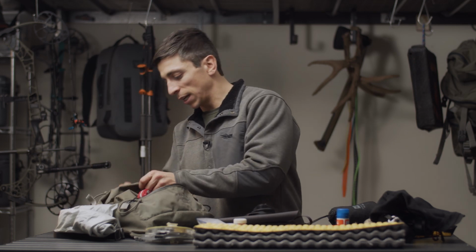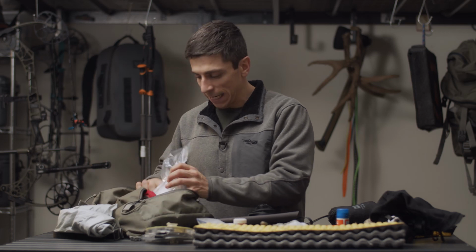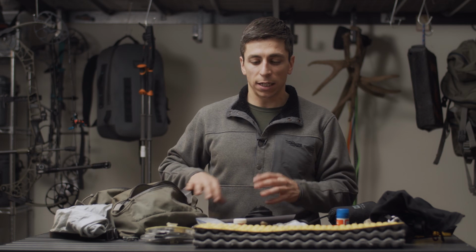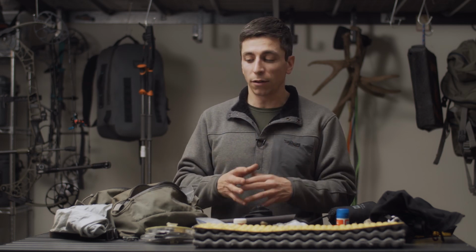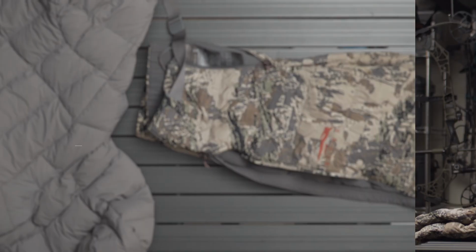And I think that's pretty much it. Extra pair of thin gloves, just things that I might want in the lid. Super handy. These are all smaller items and things that you can think about bringing. You don't need all of these. I don't bring all of these for every hunt, but it's just a rundown of some of the things that'll make it a little bit more comfortable, and depending on the situation, can make the hunting a little bit more effective.